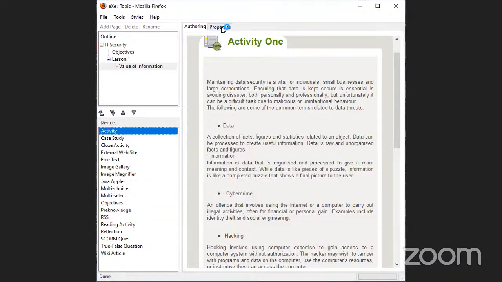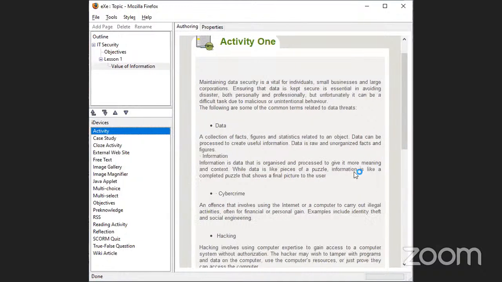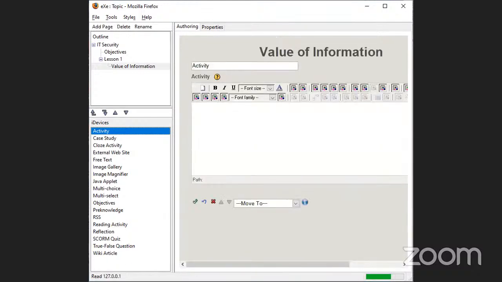Activity. My machine is moving a little bit slowly, but we're going to get there. Okay, good.